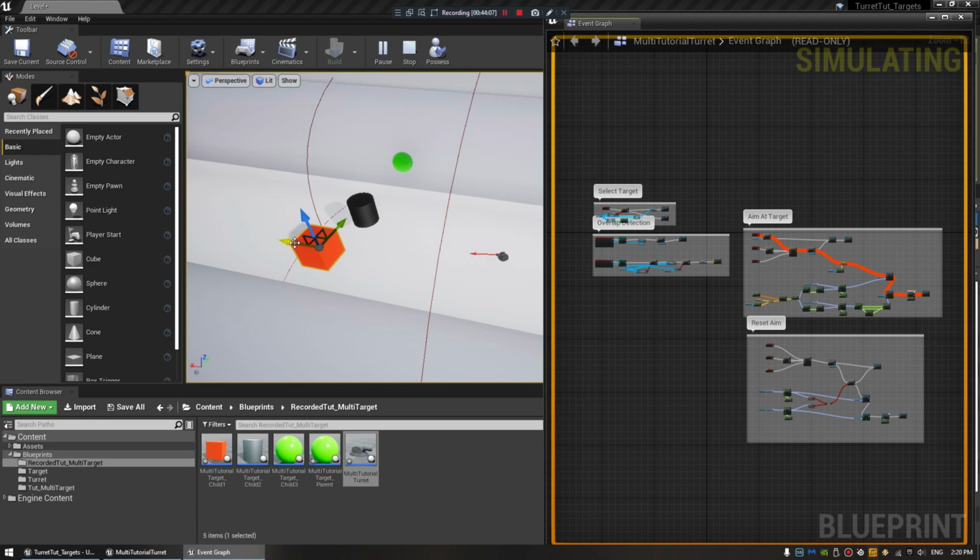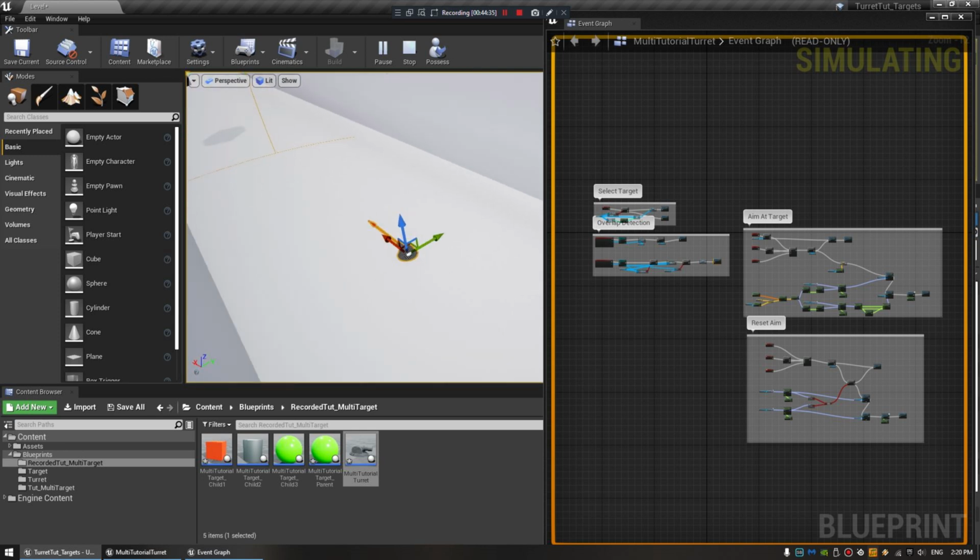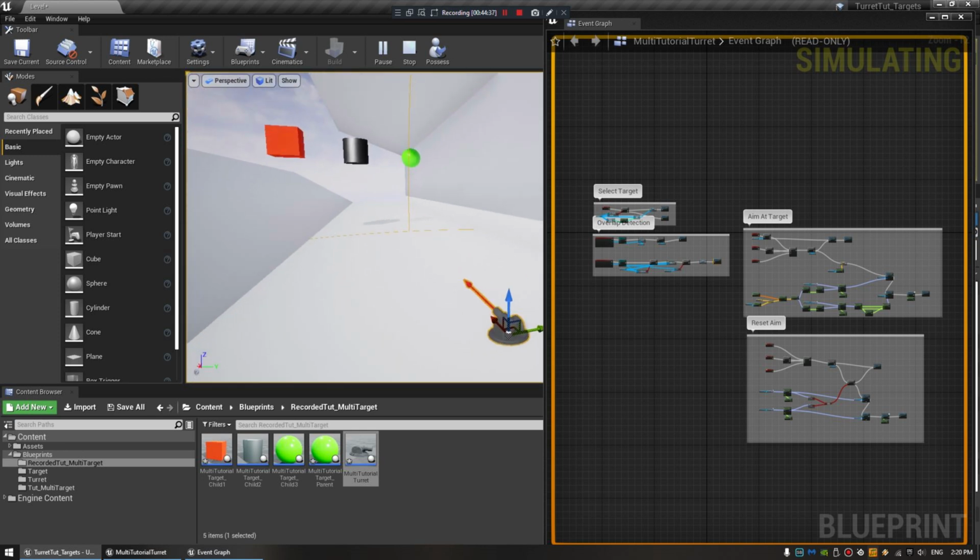We'll drag this out. There, did you see that? It went to cancel, cancelled it through, and selected a new target. So now it's selected the green. So we'll move the green out, and now that the green's out, it has focused on the black. And I will move the black out, and it reset back to 0.